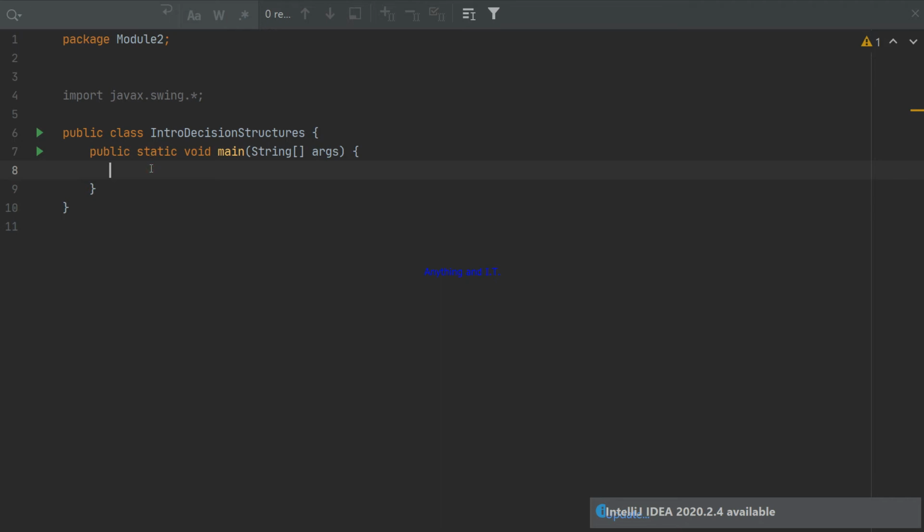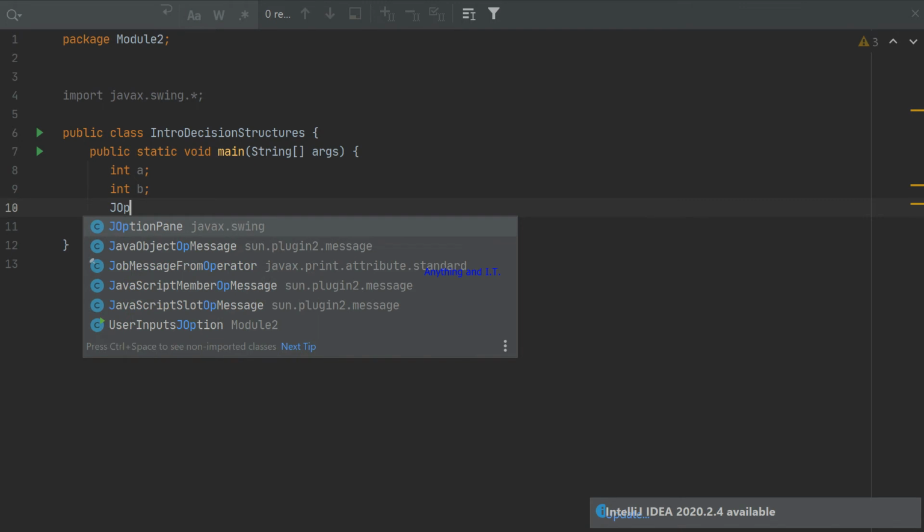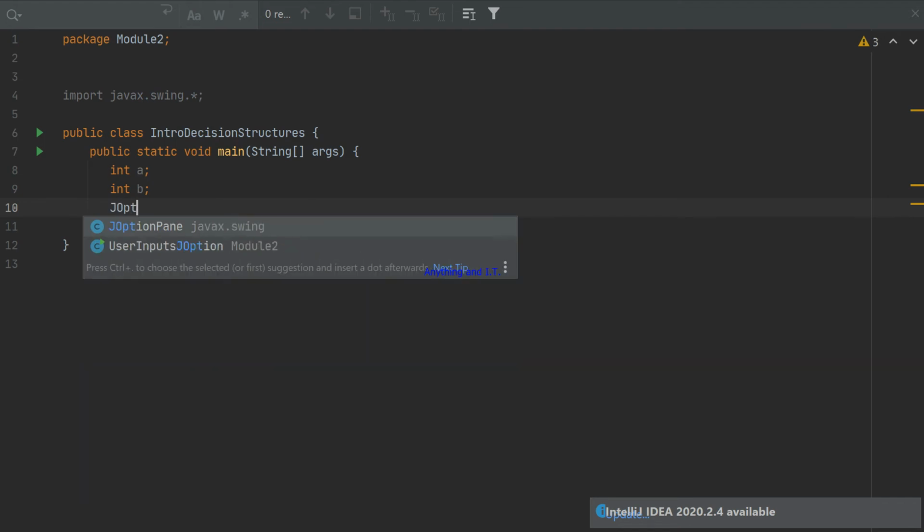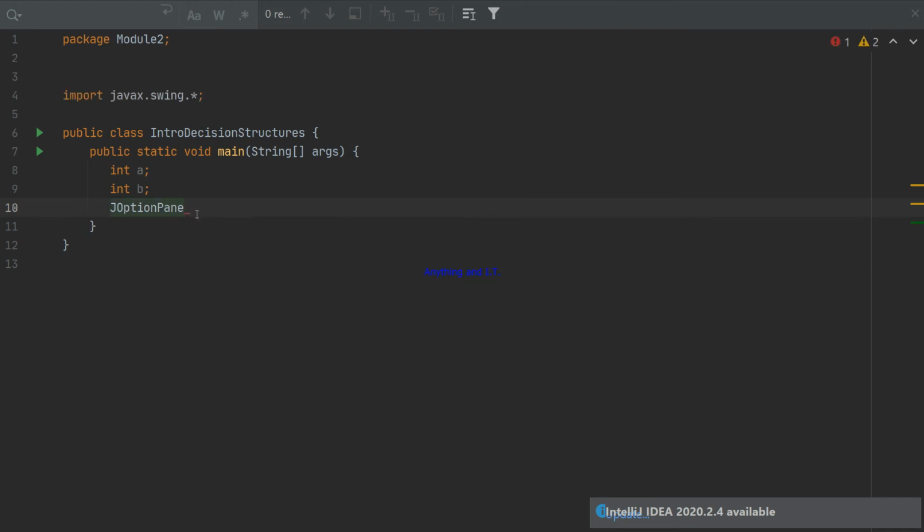So, dito, of course, gagamit tayo ng dalawang variable, si A and B. Then, tatanungin natin si user. So, ang gagamitin ko is si JOption pane. Okay, so, again, sabi ko nga, para magamit mo si JOption pane class, kailangan nating i-import si javax.swing.